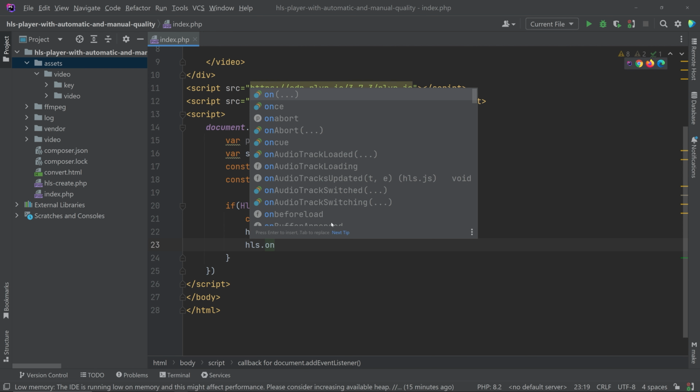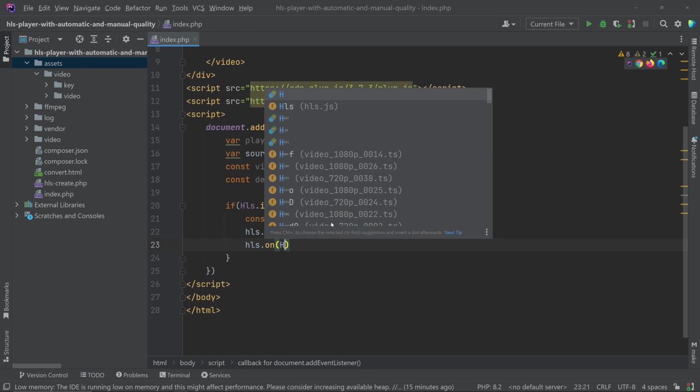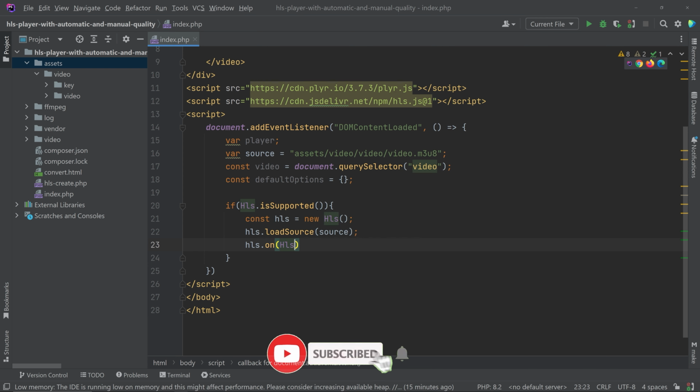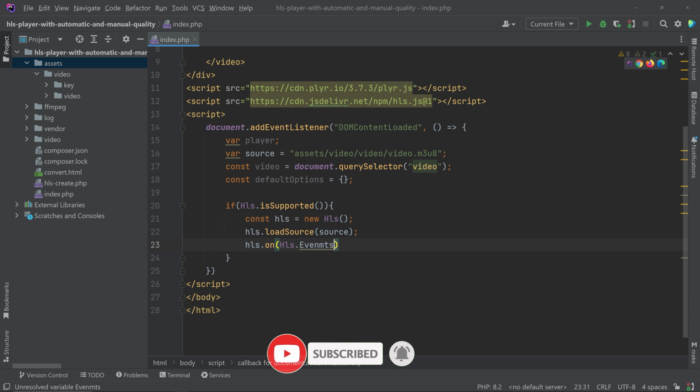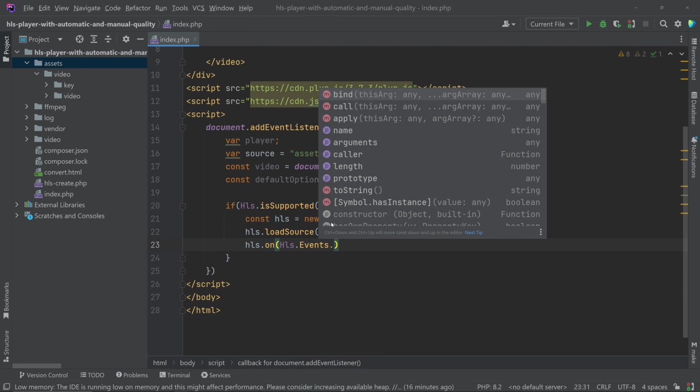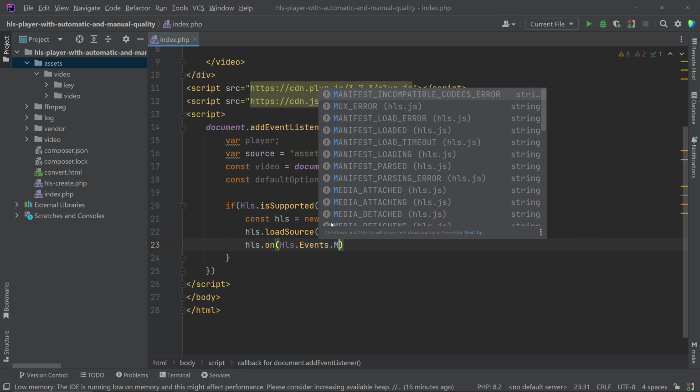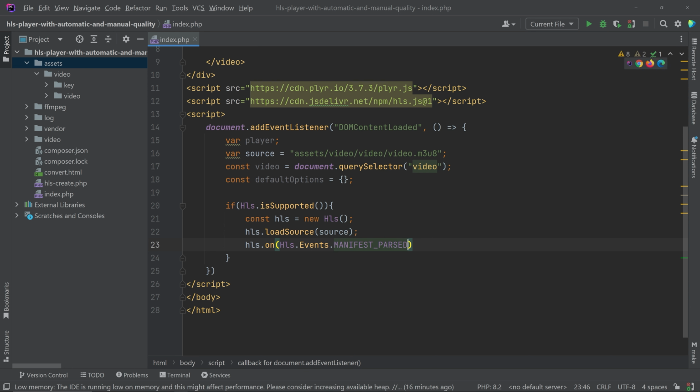We are going to add a listener, Hls.Events.MANIFEST_PARSED. Give a comma and start the function, and you can pass event and data.